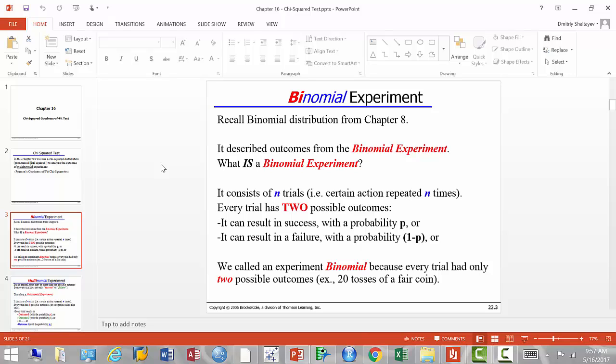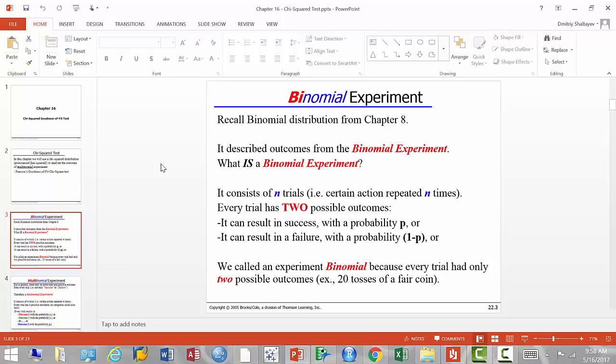And there is no judgment involved. We discussed that. You can call getting tails a success or getting heads a success. It doesn't really matter. When you go outside, you can call a success a person being left-handed or a person being right-handed. A person voting for the Democratic candidate or the Republican candidate. No judgment involved. They're easily interchangeable. And also, the experiments or trials are independent from each other. So if you flip a coin, it doesn't matter what you got the previous time, it will still be 50-50, right? If you're asking a person if they're left-handed or right-handed, it doesn't matter what happened with the previous respondent, it's still going to be like 10% versus 90%, right? Something like that. So that's binomial.